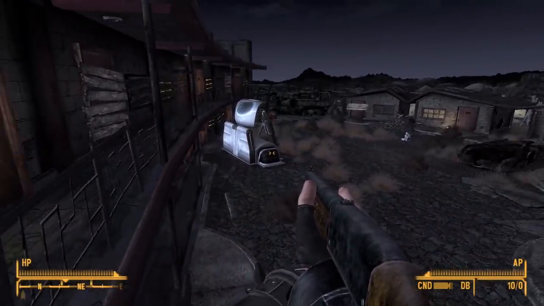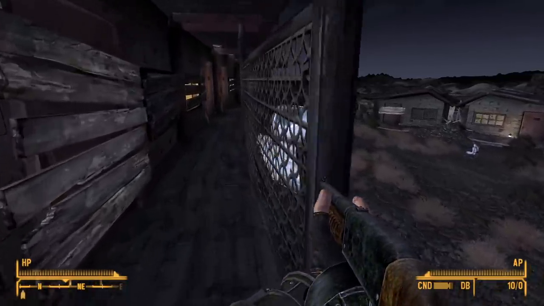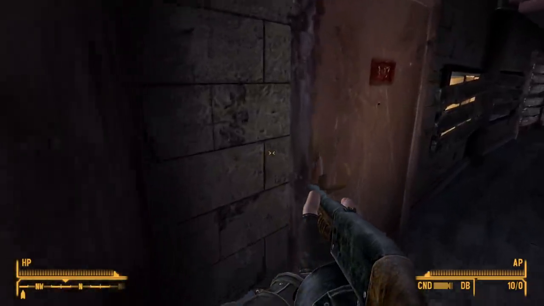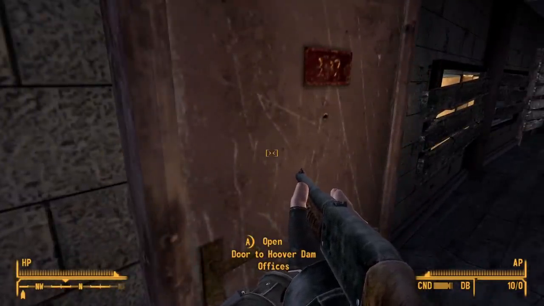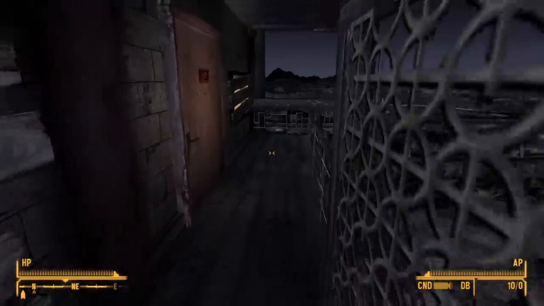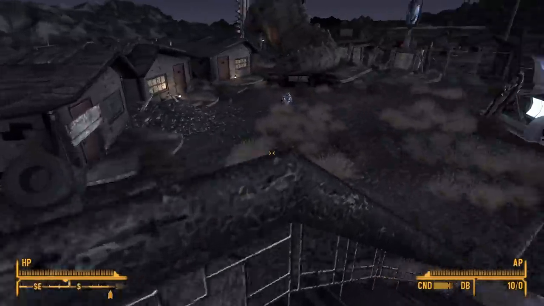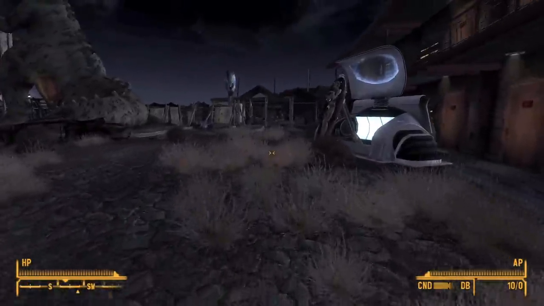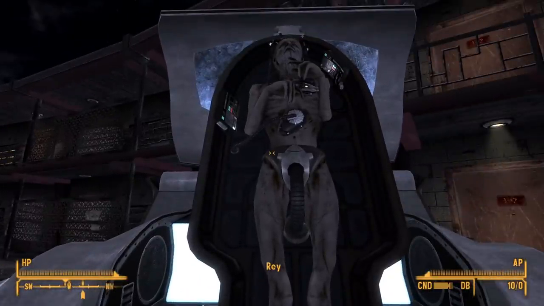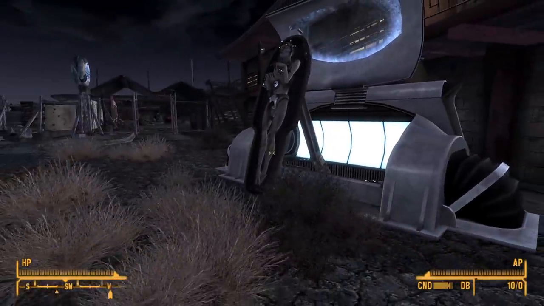Oh! Right, what's happening right now is doors. Doors are happening. There are no NCR troopers in this town, but there are NCR troopers in the Hoover Dam offices. It just became night, so characters are now attempting to get to where they sleep. But in some cases, they can't get to where they sleep. That's just Ray the dog now, apparently.